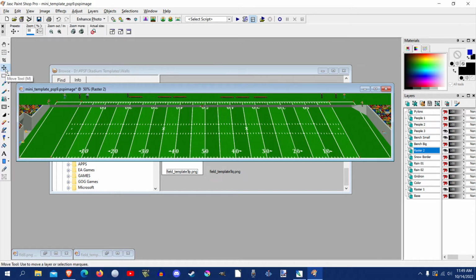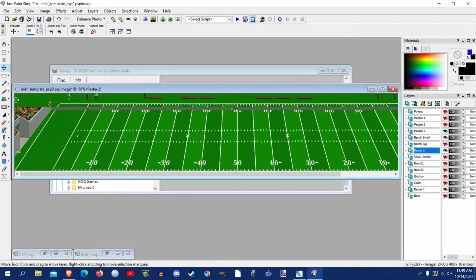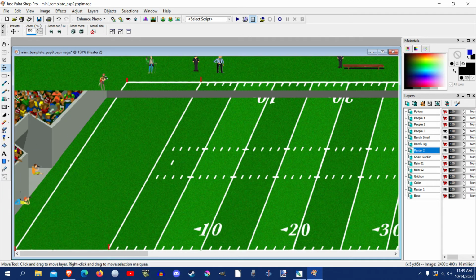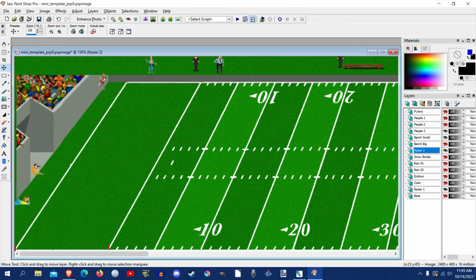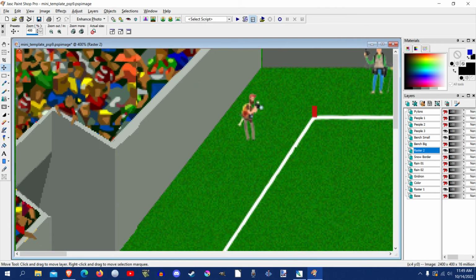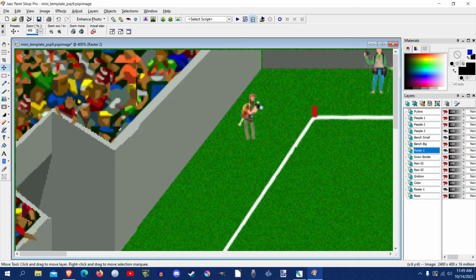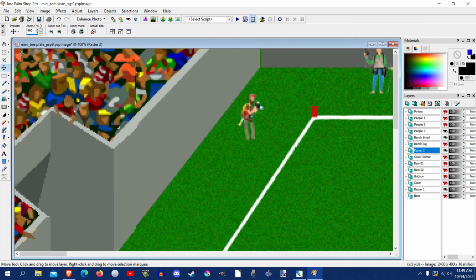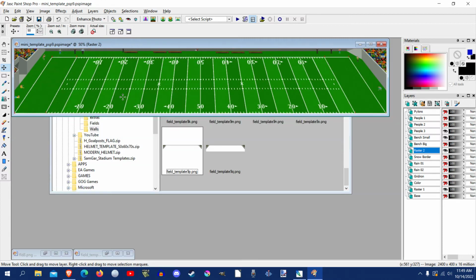So select your move tool, scroll your mouse to zoom into this very top corner, and then left click on the stadium part and drag it up. You can see that there's basically 1 pixel width on either side of that corner. Go over, up, and then zoom out, and make sure everything's lined up.